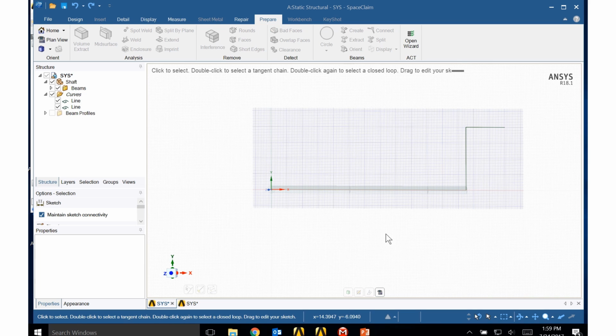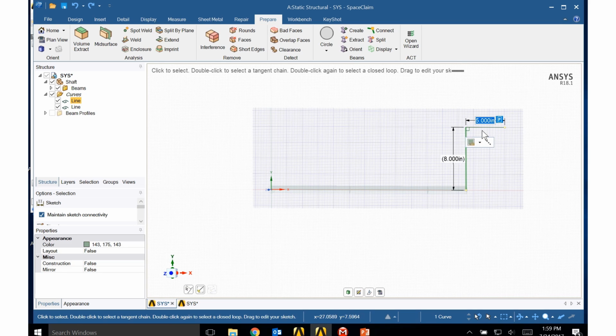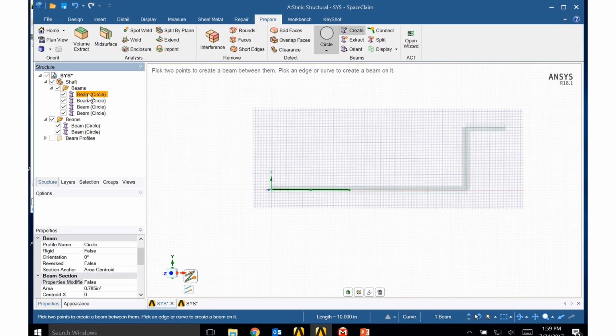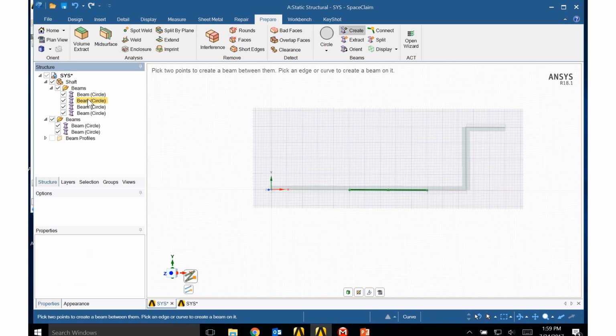So to turn these lines into beams, I simply need to select them. I can left click, control, left click, and then come to create. And you can see now that I have beams here, and I also have beams in a different component here. In order for all of these beams to talk to each other and be connected, I need to have them in the same component. So what I will do is click the top beam, and control click.